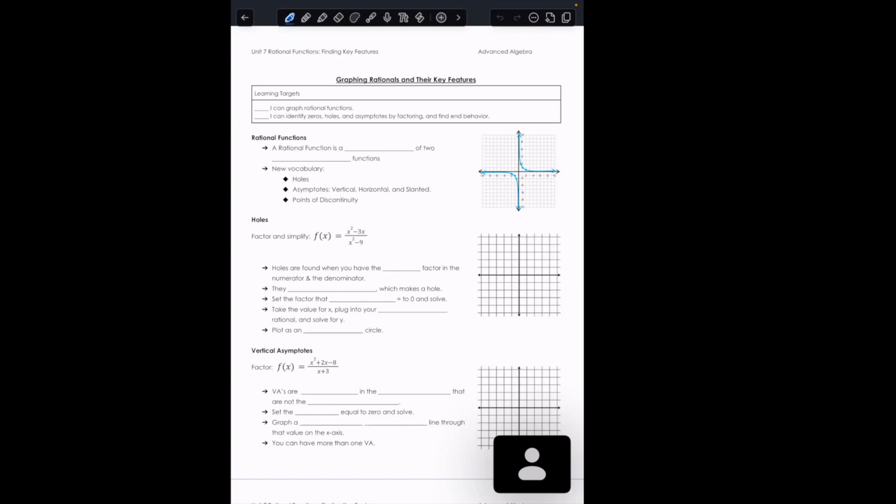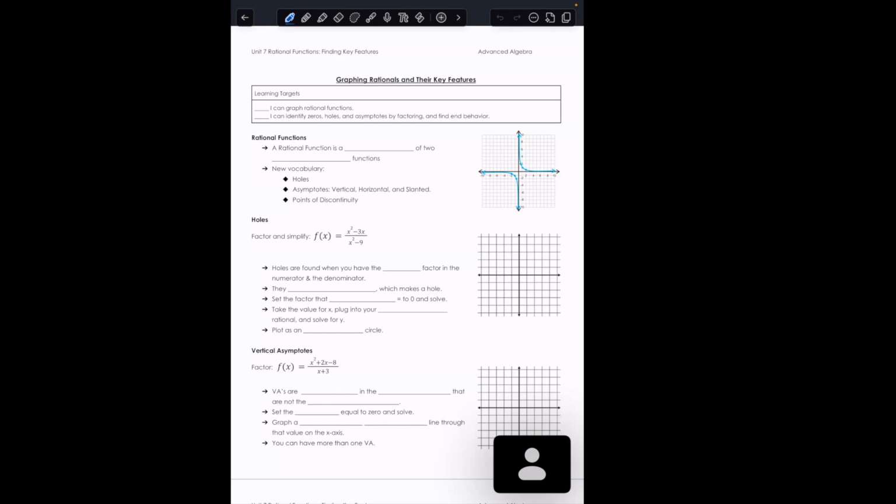And feel free to do whatever you want to do as far as taking notes for this. I will post them in advance on Google Classroom. If you have an iPad or a tablet of some sort, you can download it and write on there, that's totally cool. If you want to print it, you can, or if you prefer to just jot your own notes down on your own paper and go from there, I'm good with that too. Like I said, they're your notes, so you can do whatever suits you best.